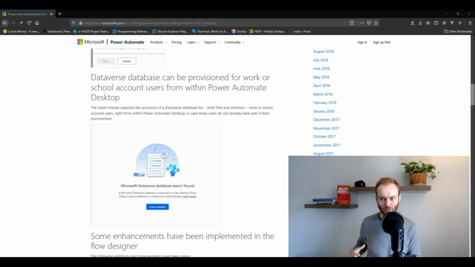Make sure that everything was working correctly, download Power Automate Desktop, and then you could run your flows. So honestly, I've been using Power Automate Desktop pretty much since it came out. And whenever I tried to recreate that process to show someone else how to do it or re-record it, sometimes I would get confused and I would get lost and I'd have to troubleshoot it again. And it was honestly just so complicated and so convoluted just to get started with the product.